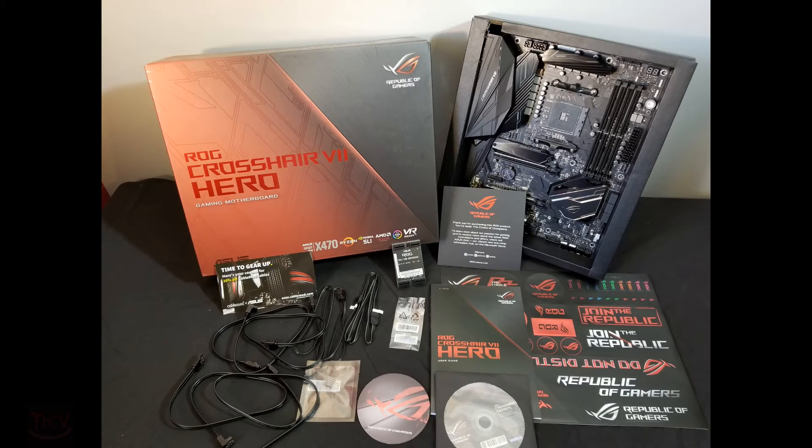Here's everything that came in the box including the motherboard. It is a great looking setup. Can't wait to get my system built — my processor should be here tomorrow. I will be posting a time-lapse video of my build using a Ryzen 2700X, this Crosshair 7 motherboard, a Founders Edition 1070, G.Skill memory, in an NZXT S340 Elite case. So please make sure to check that out — hopefully have that posted in the next couple of days.